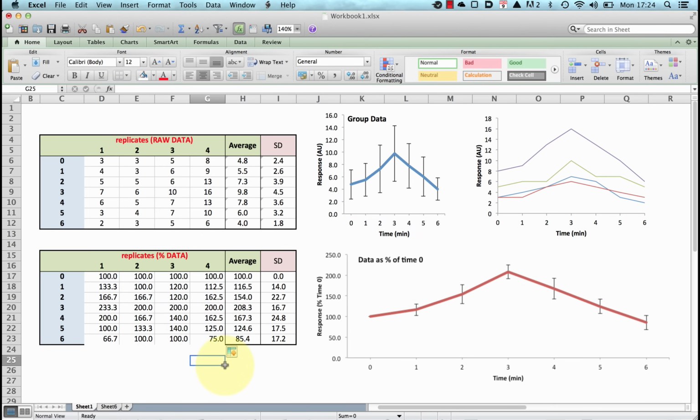It's a very simple way of normalizing data. Just be aware that normalizing data isn't always the right thing to do. If you're doing the correct analyses, for instance, if you're doing a two-way or one-way ANOVA with this data set, in fact, this would be a one-way ANOVA, you might well pick up differences between the groups without needing to show it graphically. But it's worth being aware that this is a possibility. It's very simple maths, and it may help you understand your data.